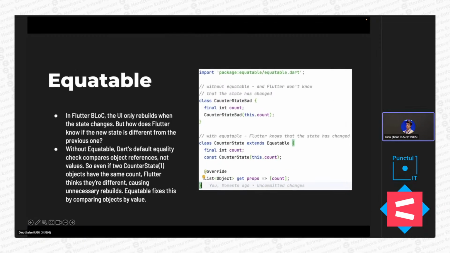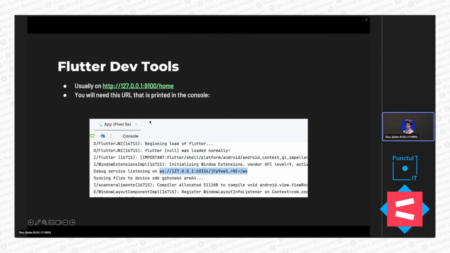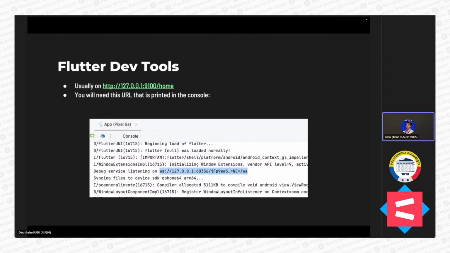And for the final part of the webinar, we have a quick intro into DevTools. DevTools are a useful thing which helps you debug your application if you have any issues, mostly if there are issues related to how the app looks or its performance. So for example, if it moves slowly, this will help you figure out what the actual problem is. So when you run the application, we'll also do this in IntelliJ as a live demo.